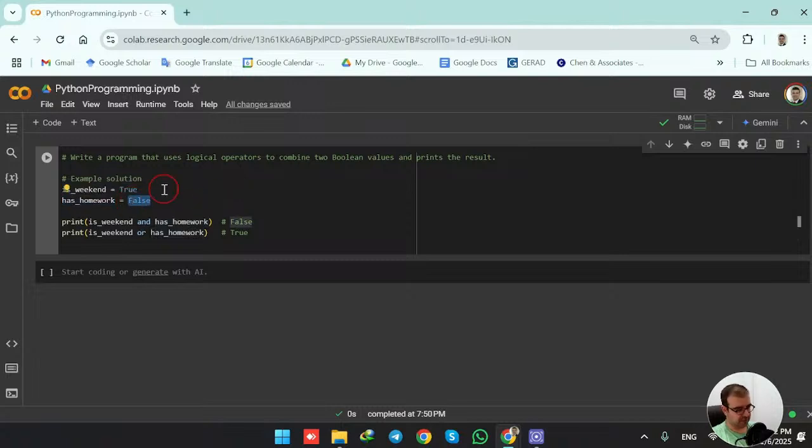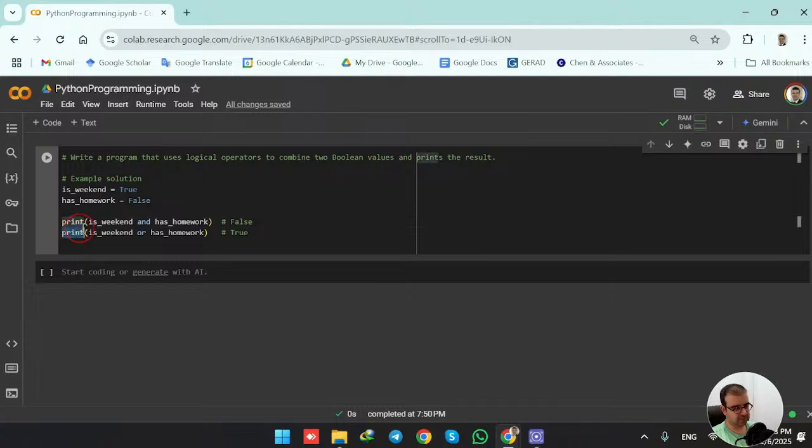So for example, one student is in the weekend because it's true and has no homework to do. Okay, so we are going to use the and and or logical operators as the program wants to combine two Boolean values and print the result.